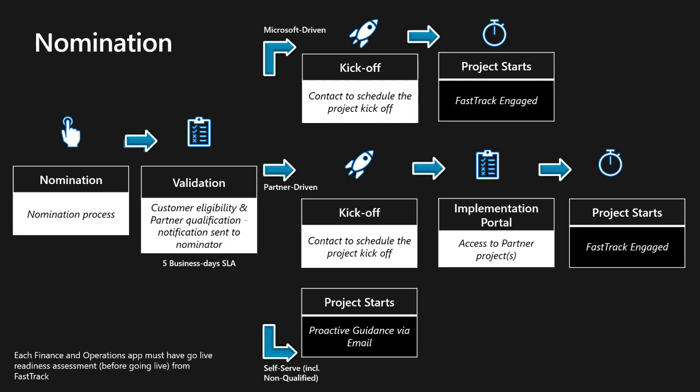For each finance and operations apps, there is a required go-live assessment before production is released. The Fast Track will look at the information you provide through project onboarding to know when you plan to actually go live. And we will be sending you the necessary information on what are the next steps.